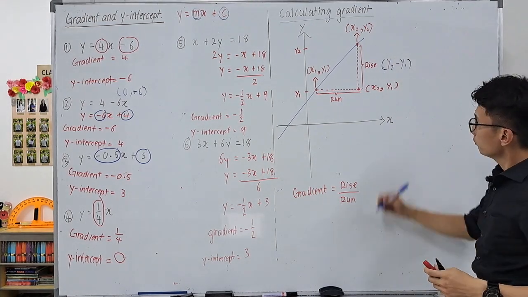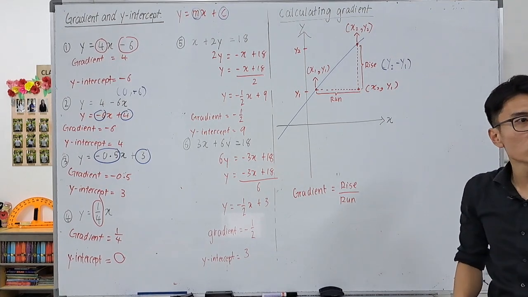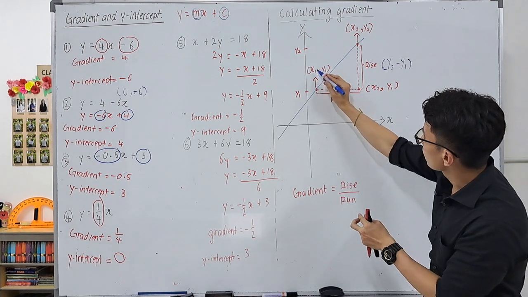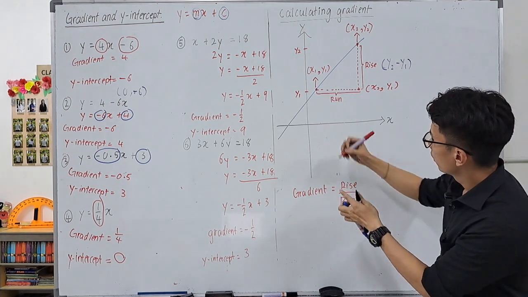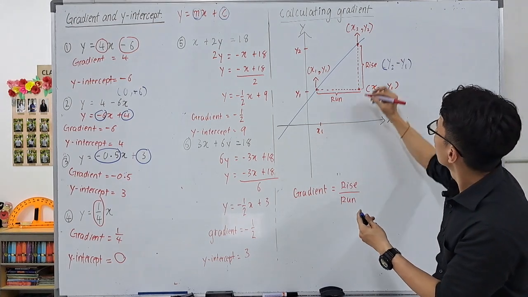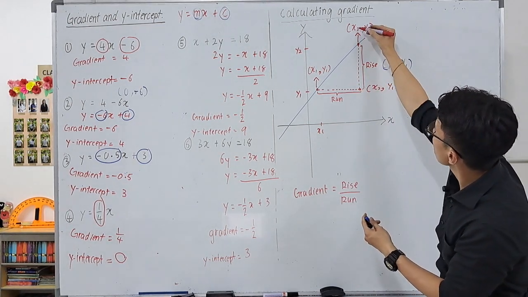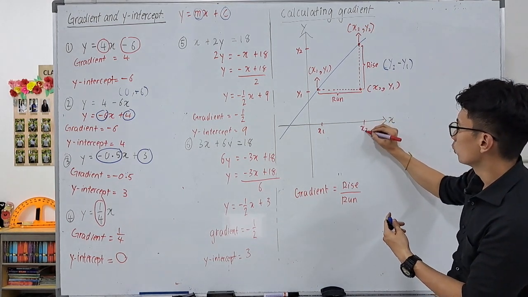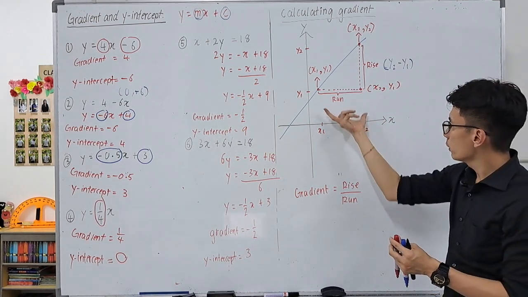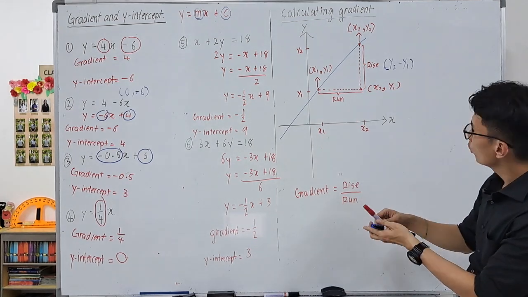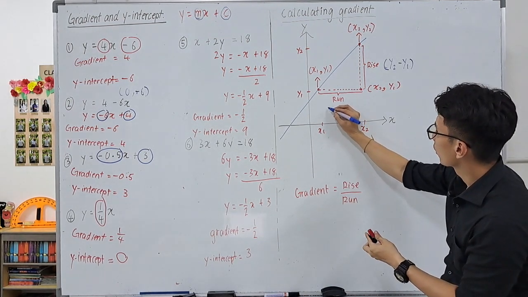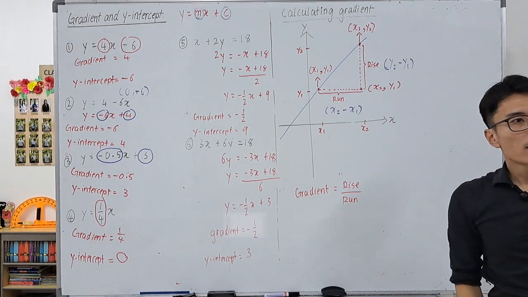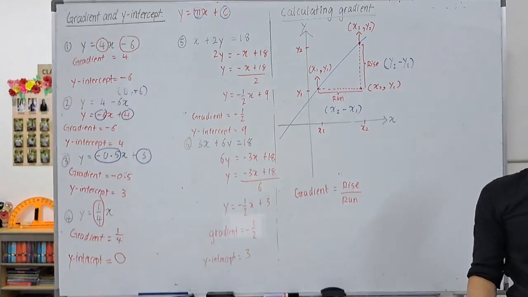That's my expression. Very similarly, how do I find my run? If this point is x1, if you plot it down here, this point is going to be x1. And x2 is over here, from the same point. So that's x2. If I want to find this distance, all I have to do is x2 minus x1. That's how I find the distance of my rise and run.